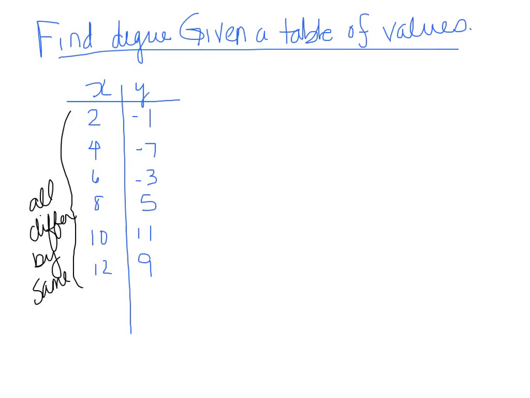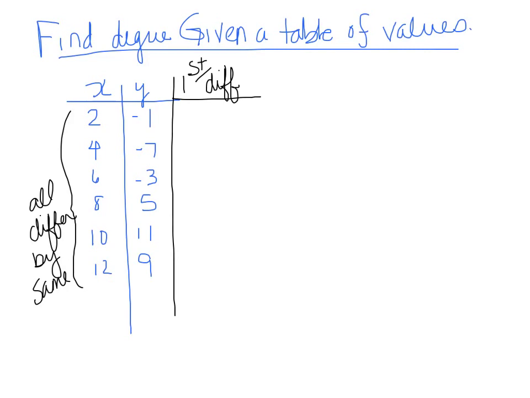If that's true for x, we're going to look at the differences for y. In the beginning, we'll look at what's called the first difference and see if that's constant. If that were constant, then we could do a delta y over delta x, and that's starting to sound a whole lot like a slope. That would be linear if the first differences were always the same, because the x differences are always the same, so the slope would always be the same. That's a line. So let's see if we have a line.